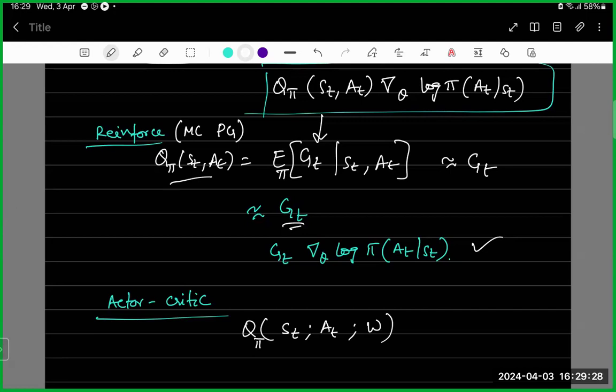Is this clear? Like how, instead of mu of a in the basic policy gradient method, I just used RT, right? Which is one sample of mu of a. The other, what was the thing that we used in the Actor-Critic version as an estimate for mu of a? We just use mu hat of a, right? For example, mu hat could be the mu bar which you have seen. Similarly, we are trying to substitute some estimate of q pi.